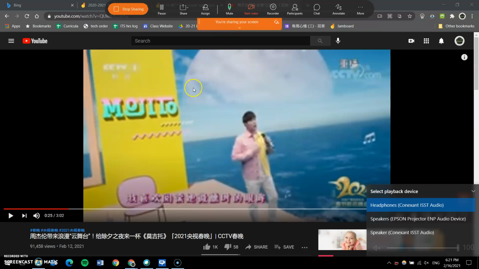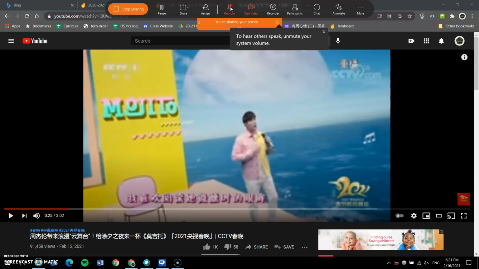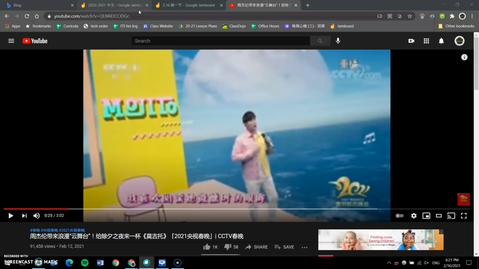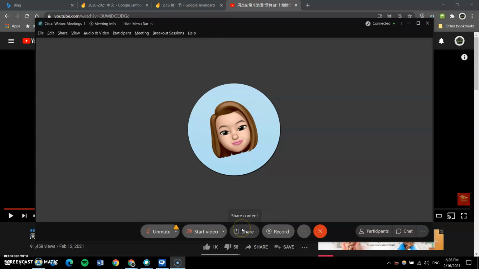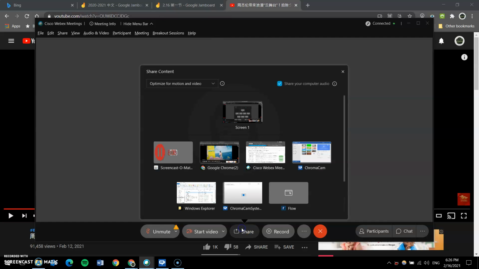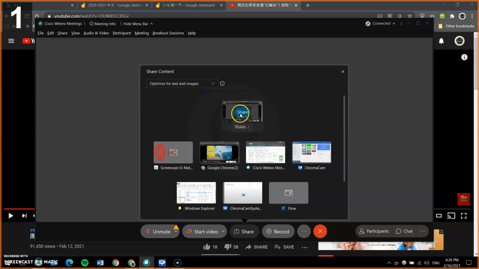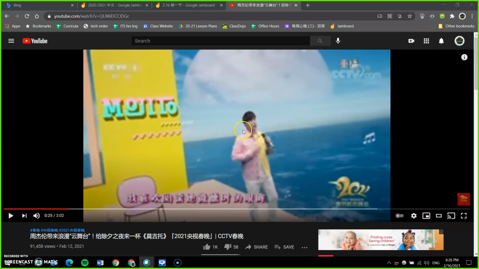I know that's very frustrating and annoying, but sometimes that's just the case. So I'm going to click unmute and I'm going to click stop sharing. And now here are a few more functions for what you can do while you are sharing content, some of which I really do use almost every single day for class.